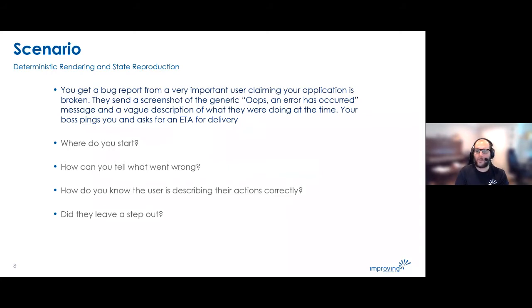With global state management, you could, in your error message, record the state of the application and send that along as part of the error message, and then you can just paste in the state and be like, cool, my application is in exactly the state that happened when this error occurred, right? I have all the data.